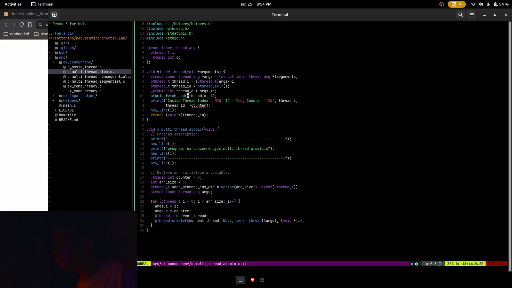Enter, or something like that. Okay, so address.